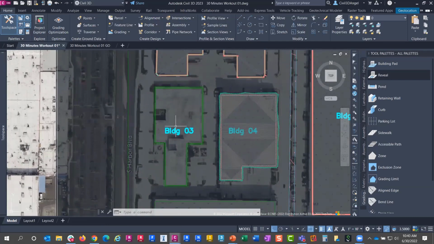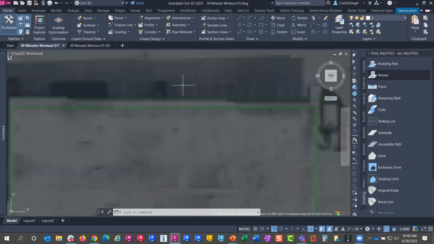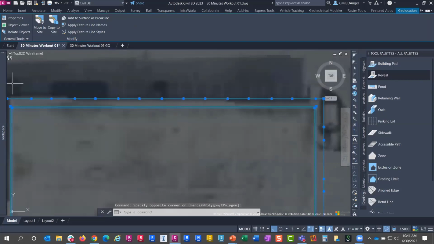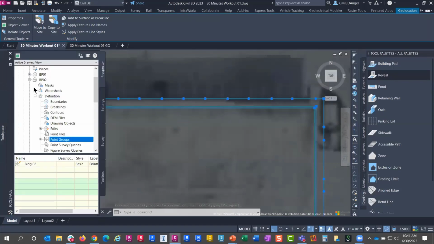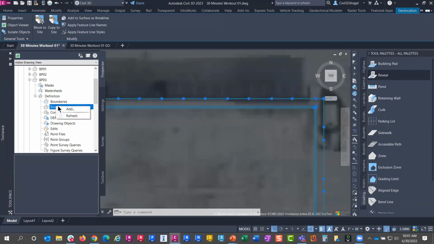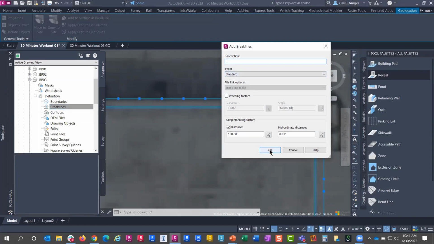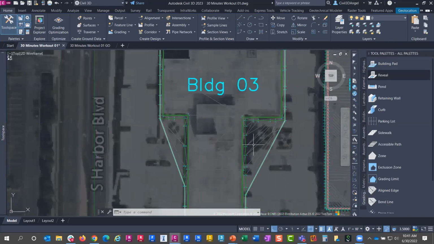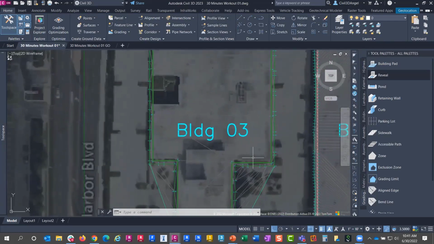So building 3 does contain feature lines. I'm not going to get into the specifics of this, because last time Alan did cover that in the session, again titled "Fun with Feature Lines." So I'm just going to grab the feature lines as they exist, and very simply go to building pad 3, and for break lines, I right click and choose add. Because I had them selected, I don't have to do it after the fact, but it's possible the other way as well. And this surface now gets created, and you can see I won't get rid of those lines, but that's one of the processes.